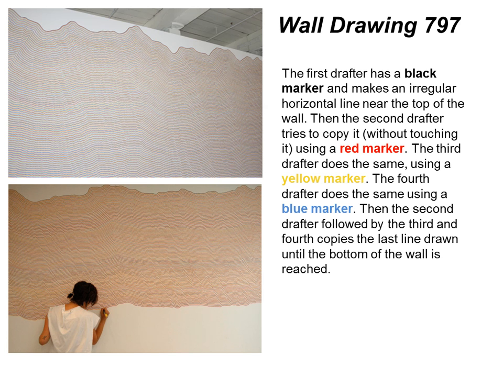Okay. Wall drawing. I like this one too. The first drafter takes a black marker and draws a line. The next person takes a red marker, one takes a yellow marker, and then a blue marker, and then they repeat the process. That's all it is. And like a game of telephone, right? The line begins to change because the next person traces it differently. And you can see that the line at the top of the wall has a lot of change, but then it begins to flatten out as it goes.